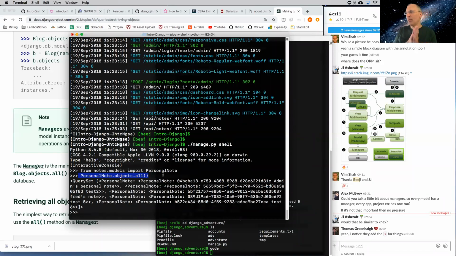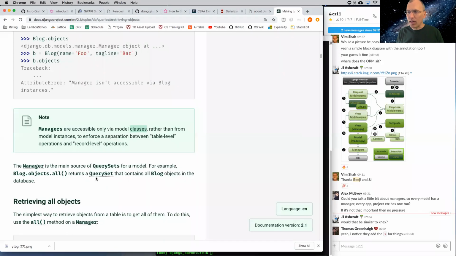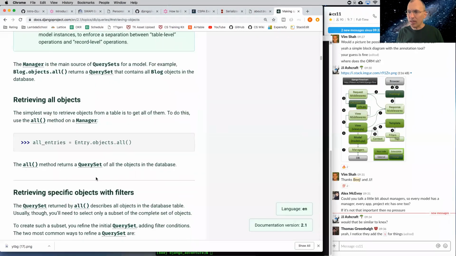The manager's like the go-between. It talks to the database on the one side and then talks back to us on the model side. So it's acting kind of as a translator. Presumably, it can also go the other way. Then I can not just make query requests, but probably do other things through the manager.